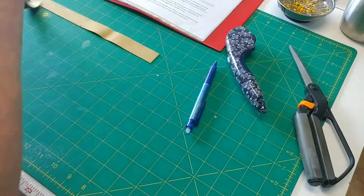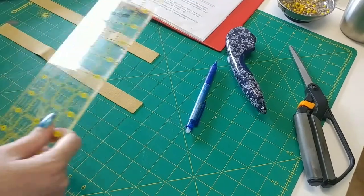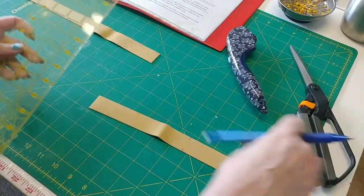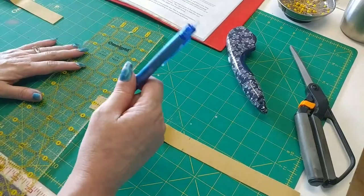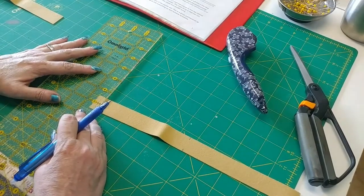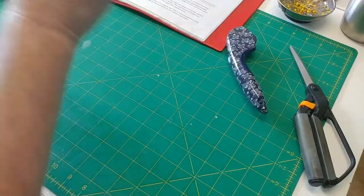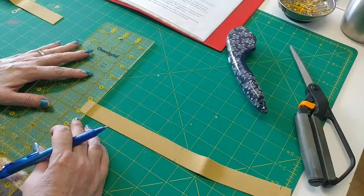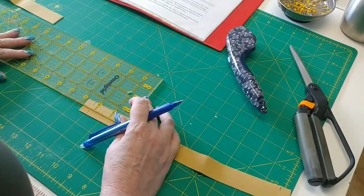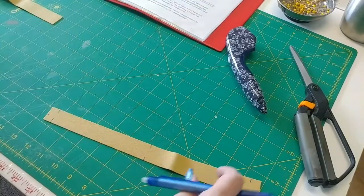To make this kind of pretty, we're going to make a point on either end. So the first thing I want to do is draw in a half an inch on each side. And this pen is special. It's a Frixion, and it will go away with heat. It says in the directions to use a water-soluble pen, and I'm not certain why. I know that leather and heat don't necessarily completely get along, but we should be okay. And then it says to measure halfway across, which in this case is also a half an inch. And then join up the points.